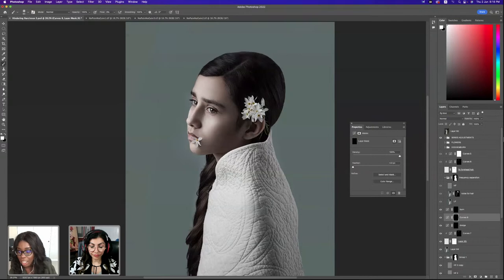And the good thing is that I think you covered a lot of these techniques in a lot of detail yesterday. So if y'all have any questions or want to go into details about the dodging, the burning, the hair, whatever else, we did a lot of that yesterday. Or excuse me, the frequency separation specifically. So you can tune back into YouTube with Behance to catch the replay. That way you can make sure you get all your tips.